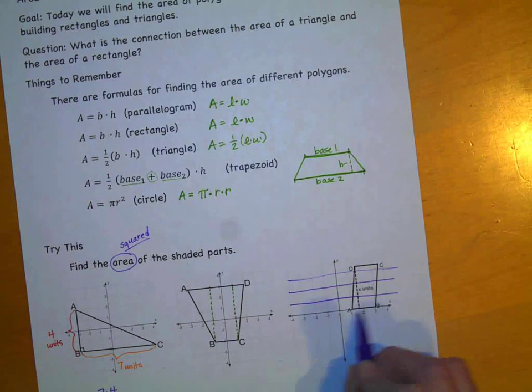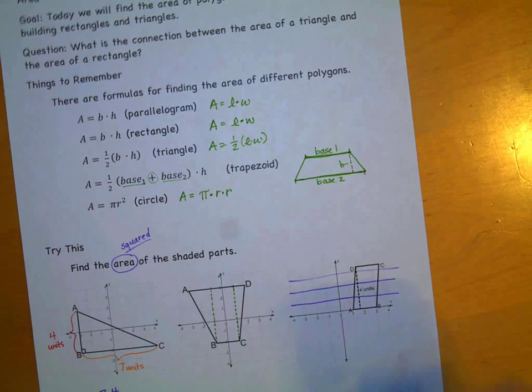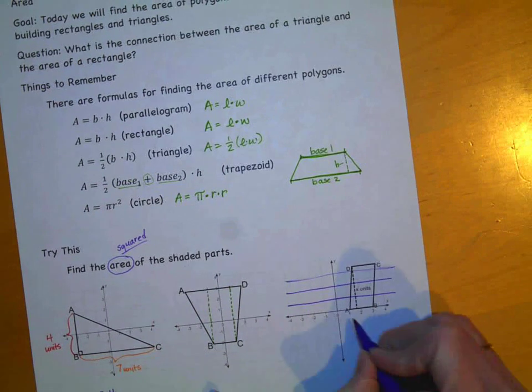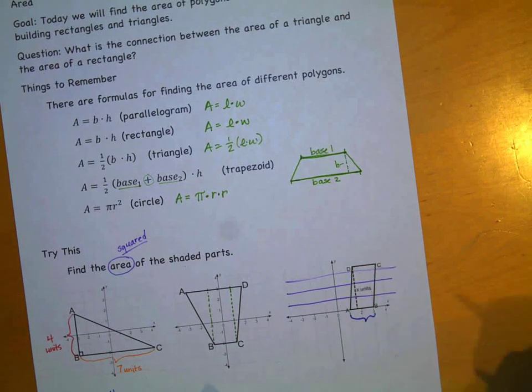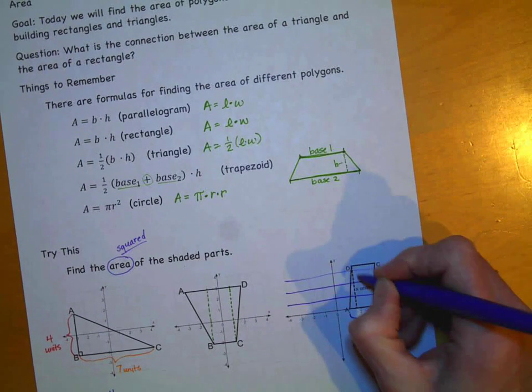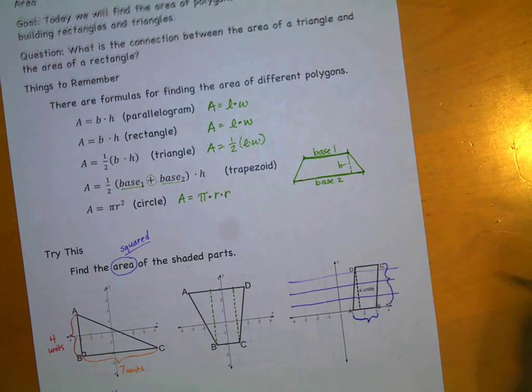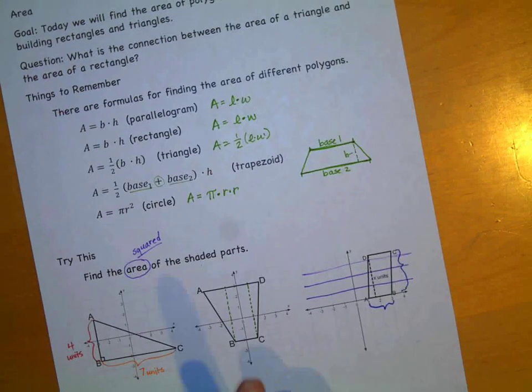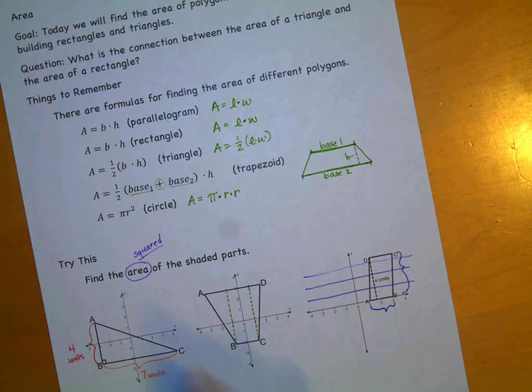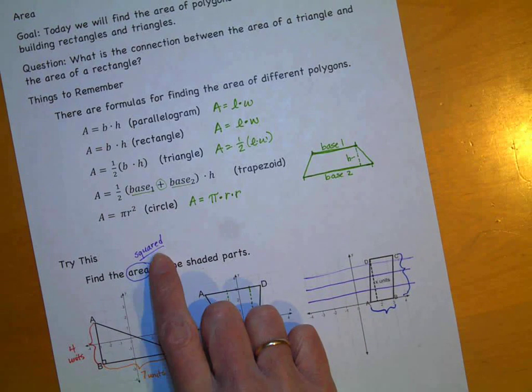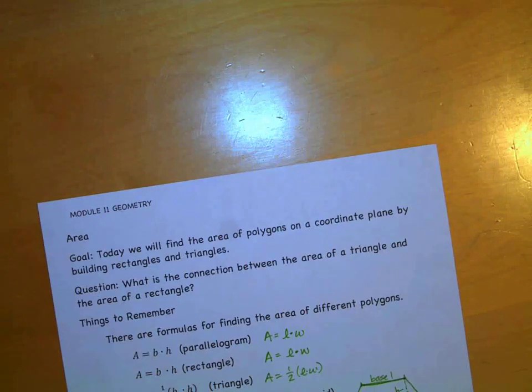So you're going to say 3.5 is the height, and then you have to figure out the base, because it's base times height. So you go from here, let me get a different marker because that one's not working. You're going to go from here to here, and then go from here to here to figure out the base. And then that's how you can figure out that parallelogram, okay? All right, so I want you to figure out the trapezoid and the parallelogram. Remember, area always means squared, so units squared for your answers.